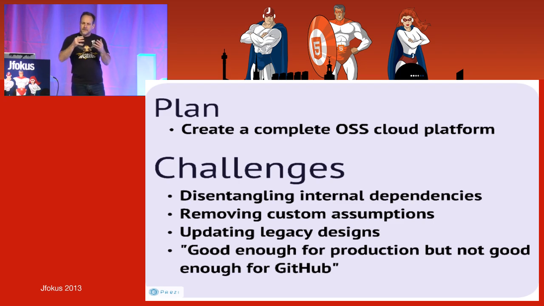We want other people to be able to adopt this platform, contribute back to it, make it better for us, and make it better for everybody, but also help grow the space and grow the usage of the cloud. So the more people using the cloud, the more it's going to become a commodity and the more efficient and reliable it will become. So we want to be a fish in a bigger sea. We want to grow the ocean so that we have more room to swim out there.